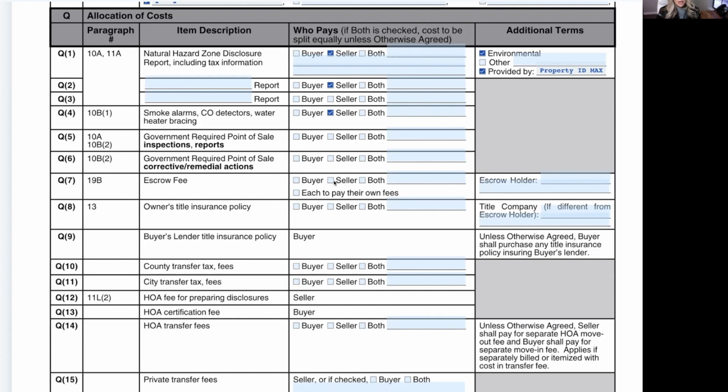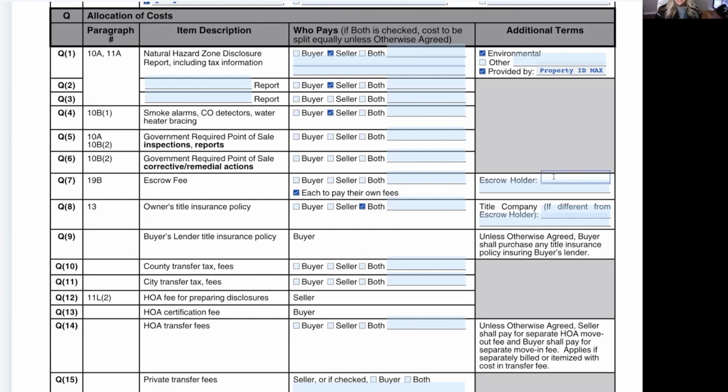Escrow fee, in my area, we tend to do each to pay their own for both escrow and title. In other areas, this is different. So the best way to figure out what your area does is to talk to your escrow officer.